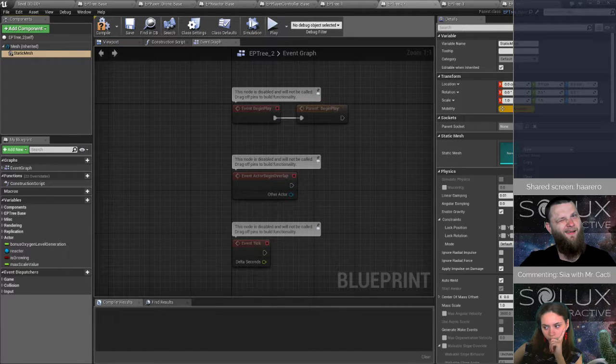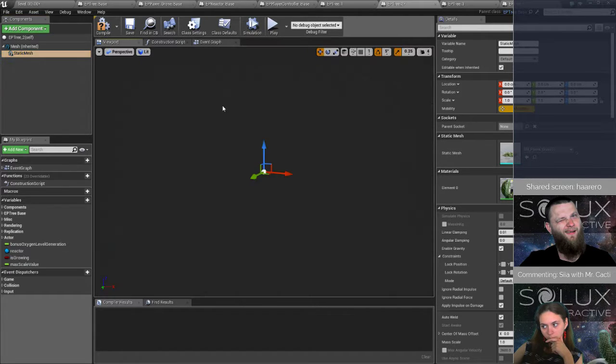And this mesh, for example, will be like grass. So it will be scaled too.